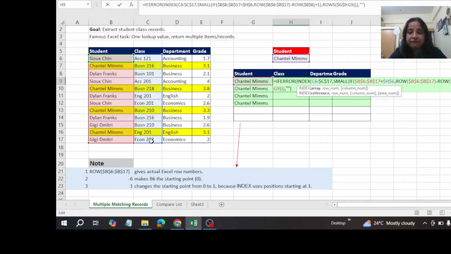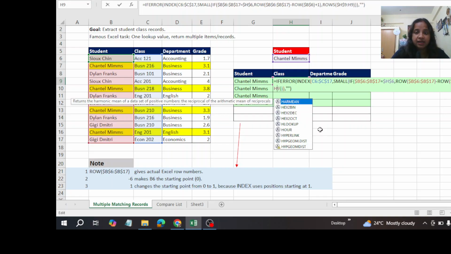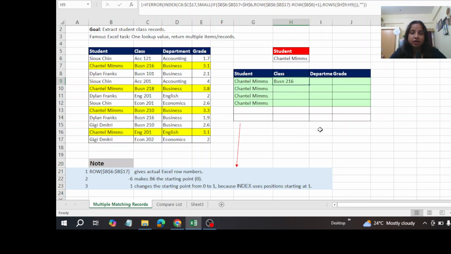We'll put F4 for locking the cell, and this also will change, as the column in which we will be searching is H9, F4 for locking, and we will change it here as well. Control Shift Enter, and we got the class, and this is correct.